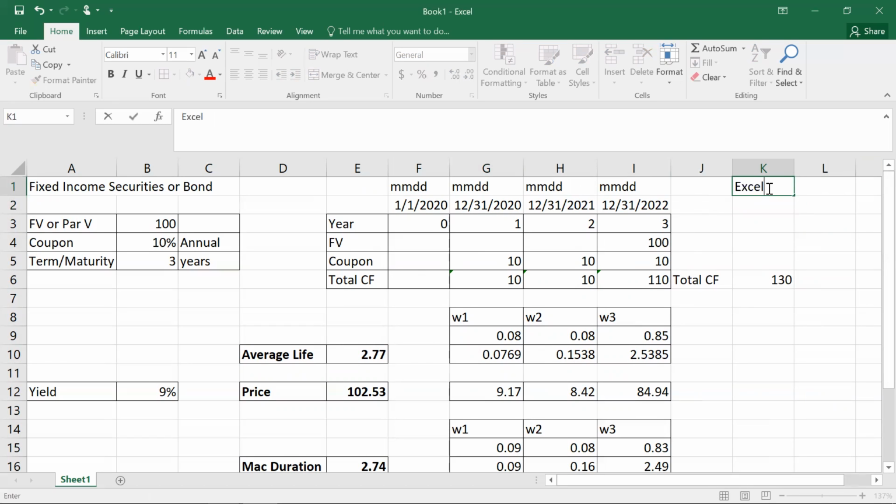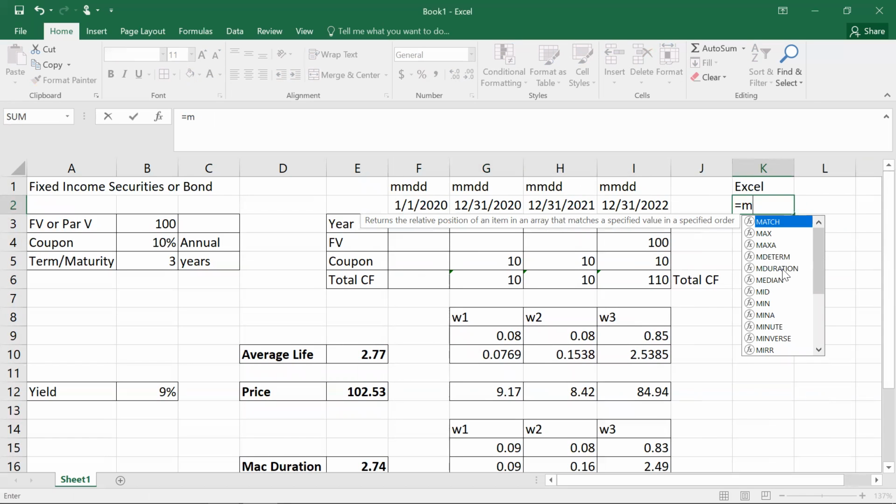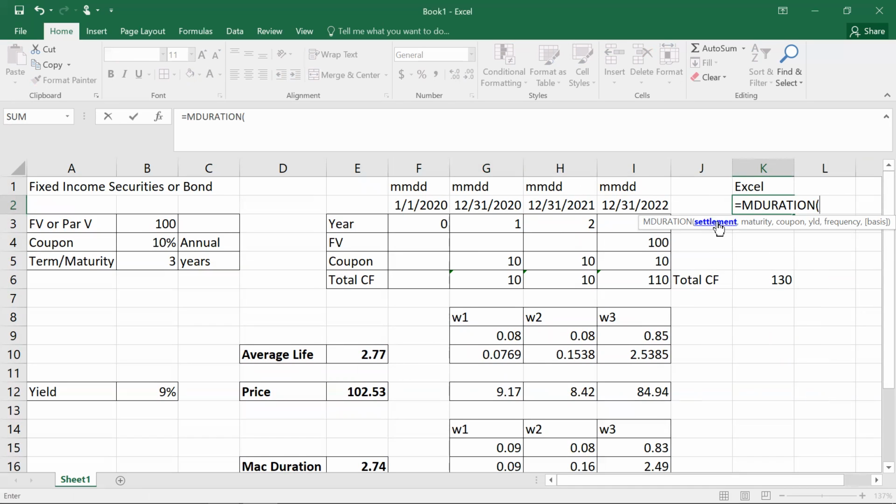In Excel, you can use the formula MDURATION, which takes various parameters directly, instead of deriving the entire modified duration. Whenever I use the word duration, you have to assume it is modified duration, because that is the word we regularly use. If you're talking about Macaulay duration, you have to say it's Macaulay duration. If you're talking about average life, you have to say it's average life.